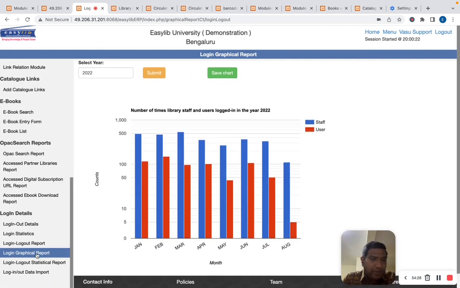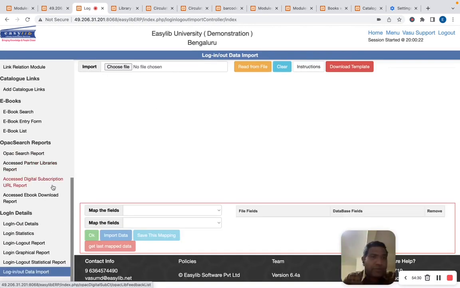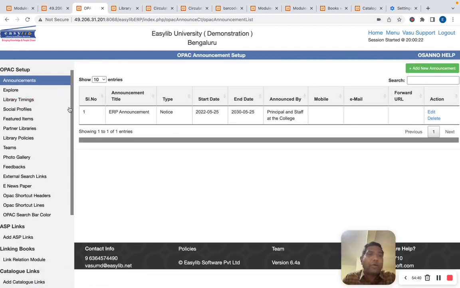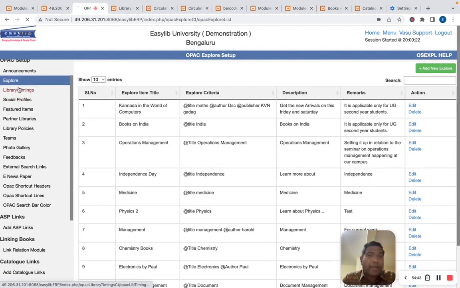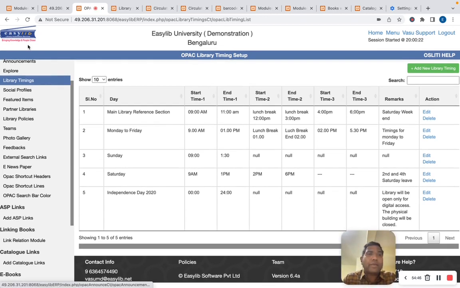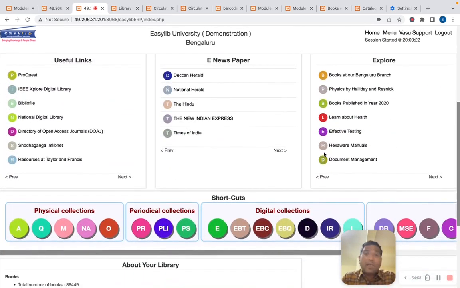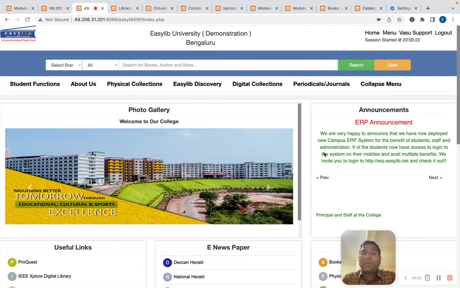A few more reports that you see here. And I had told earlier that the website is customizable. This is where you do the customization. When you want to add a new announcement, you simply go and announce here. When you want to set up new library timings, you simply go to the screen and modify here. So basically, you don't depend on Easylib staff to do even the small changes to the website. We would love to help you, but at the same time, we want to make sure that you have the highest amount of power in keeping your library website as up to date as possible.